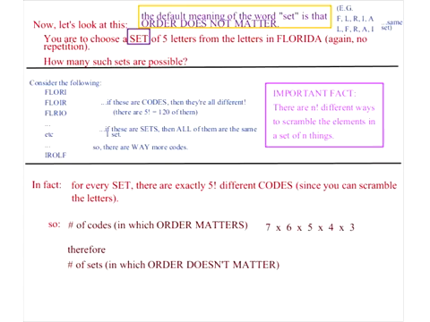You have to divide. Some of you are giving me formulas, which is great, but formulas are limited, and we'll talk about why in a second. You can take 7 times 6 times 5 times 4 times 3, and since each of the sets happens 5 factorial different times, you can divide by 5 factorial.